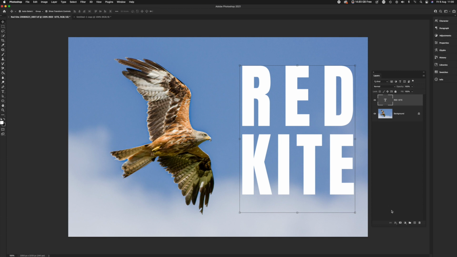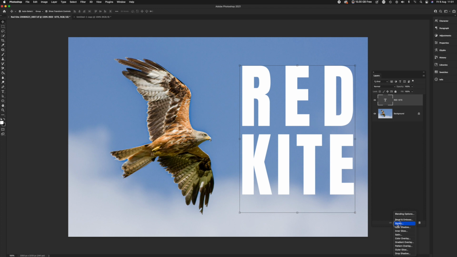Now that I've got this in place, there are things I can do to it through the special effects section, and special effects is down here where it says FX. Do you see that? So select what you're going to change. In this case, we're going to change the text, and then click on and hold the FX button, and this submenu drops down. There's a whole range of special effects you can put here, and not all of them are good, in my opinion. Some of them are really cool, some of them are a complete waste of time, and some are okay, but you're only rarely going to use them, if ever.